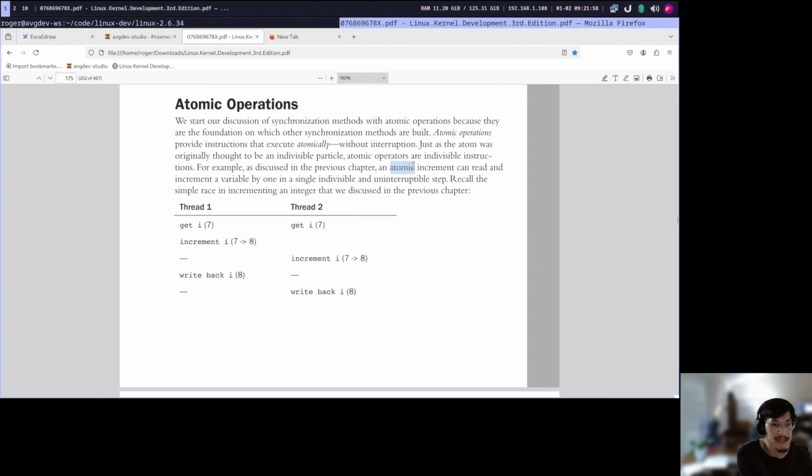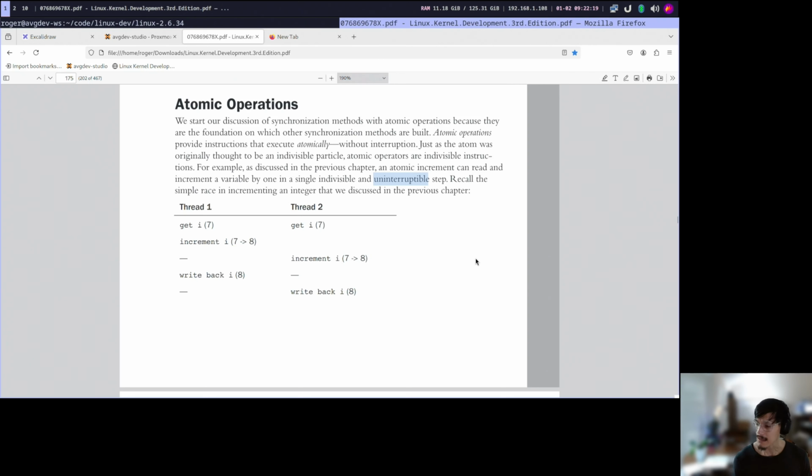An atomic operation is uninterruptible, meaning in any moment as a thread, for example, is trying to execute some sort of instruction, if it's uninterruptible, it will be able to finish that operation without any concerns of being preempted.